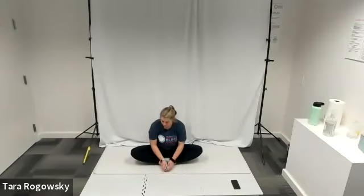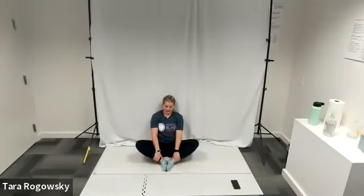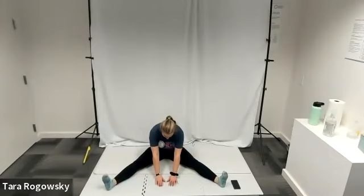Deep breaths. I'm then going to extend my legs out straight into a wide straddle stretch. Legs are in a V shape, reaching my arms to the center of my legs, in that empty space. Reaching forward as far as you can. For me, it's not very far.